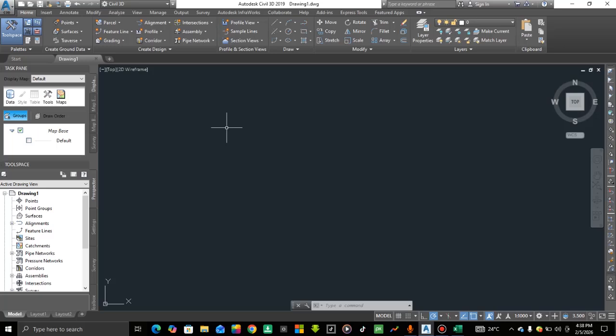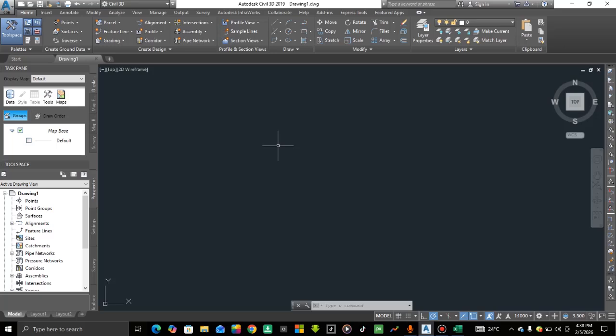Now, we need to understand that this software manipulates data, and that data is mostly in files, and those files contain certain file formats.